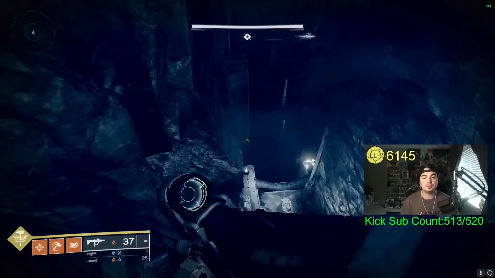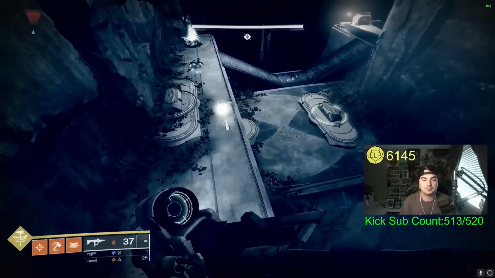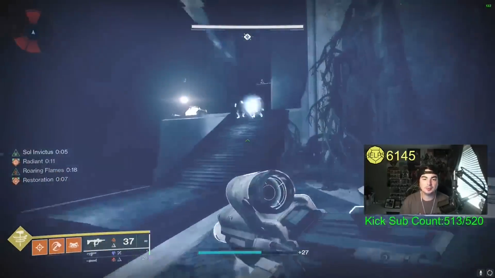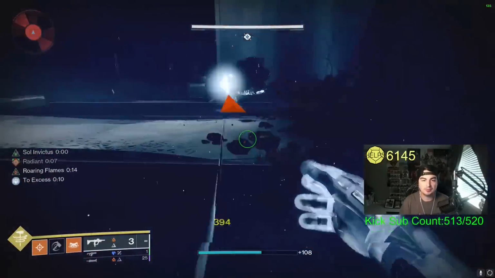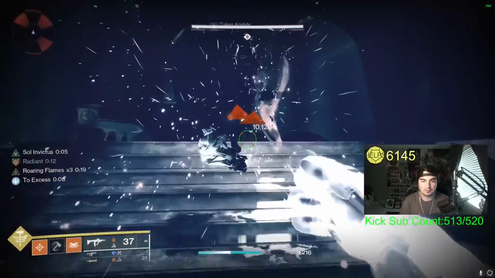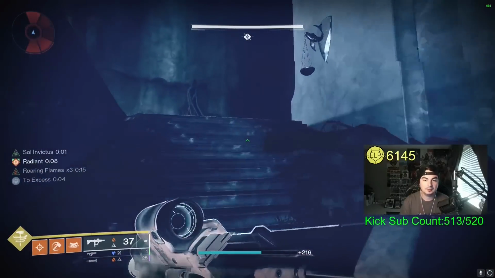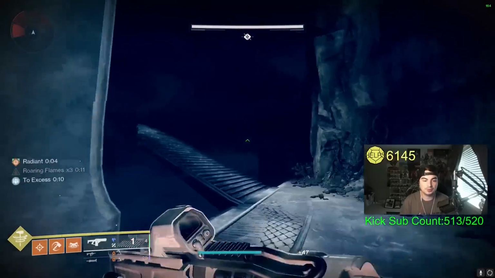So we have a little bit of distance we gotta travel here, so we're gonna jump down. Just try not to rush. You can take your time. I like to jump down and kill these acolytes, see if I can get any ammo. Of course, I don't get ammo, but that's alright. This phalanx here for some special ammo.